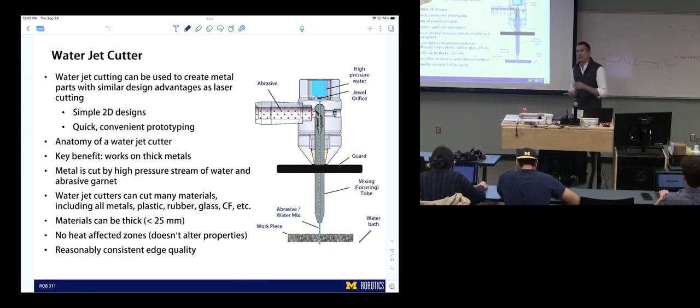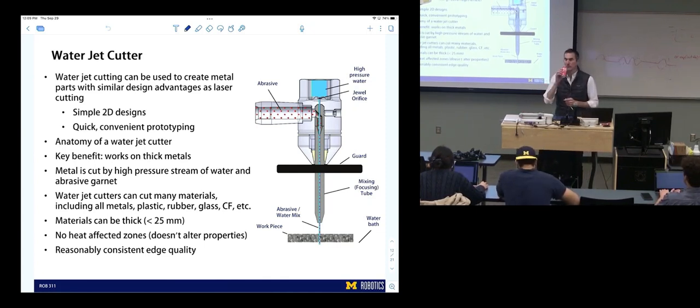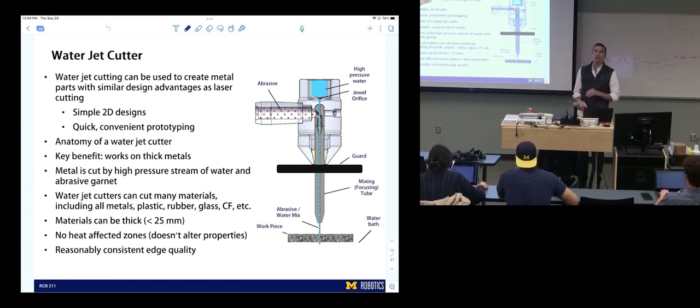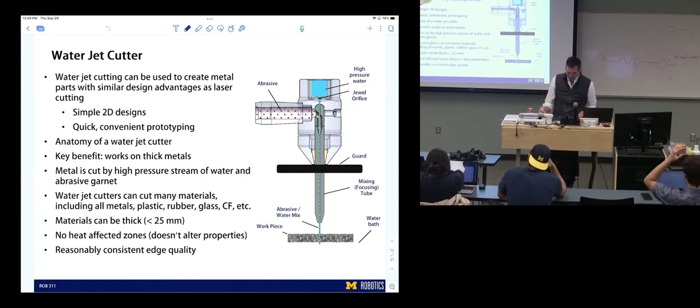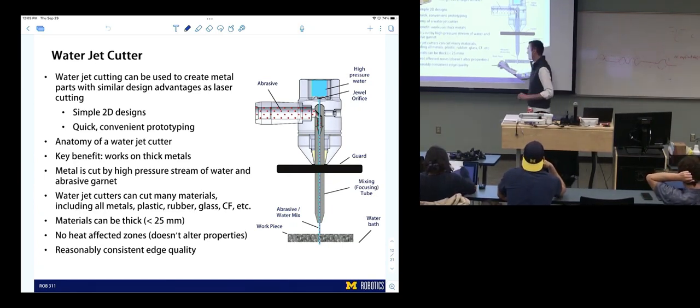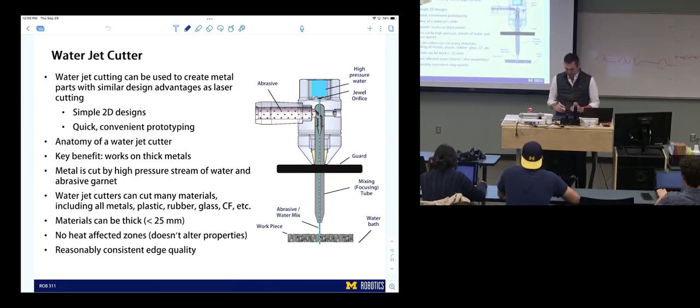That's usually time. Yeah. Are water jet cutters generally slower than other options, or is the water just as efficient? No, they're pretty fast. I think they're similar speed to laser cutting. If you go faster, it'll be rougher. But yeah, they're considered to be pretty fast. They're a rapid prototyping tool. You get reasonably consistent edge quality, which is cool. So these cuts look good, especially if you do it with a high quality setting.